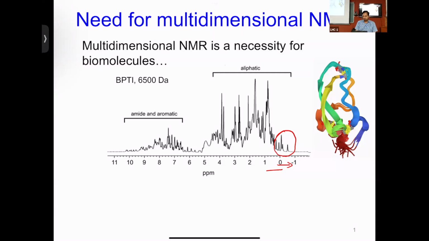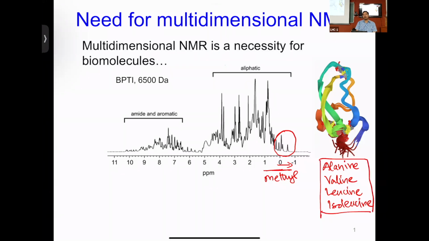Generally, the region from here to here comes due to methyl protons, and methyl protons are present in alanine, valine, leucine, and isoleucine. And generally, how a protein folds is to have tight packing in the core driven by hydrophobic interactions. And hydrophobic interactions are significantly driven by methyl groups and aromatic rings. When these methyl groups end up being buried in such a core with quite a number of different atoms present in it, the chemical shifts could get much more de-shielded.